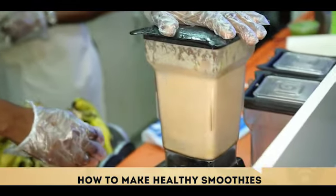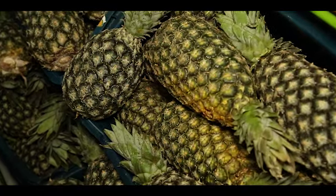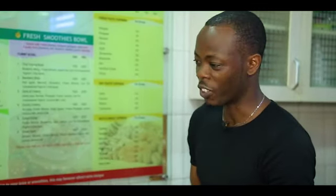The other smoothie is something you can just snack on — something you can use to fill yourself up when you don't want to go hungry the whole day. We're talking about pineapple, mangoes, pawpaw, apples, and the likes. So stay tuned and let's see what she's got in stock for us.